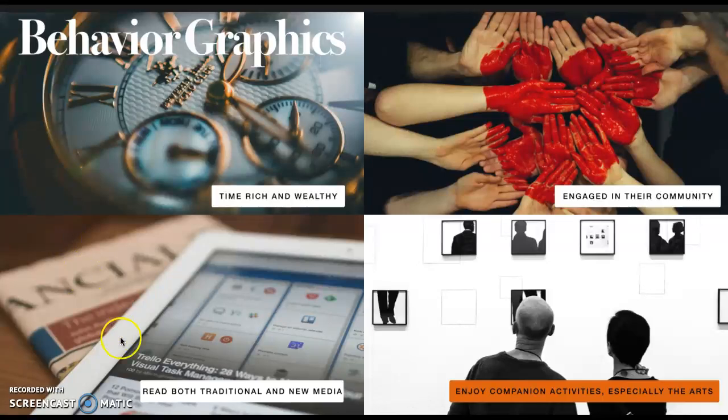They're likely to read both traditional and non-traditional new media. I just taught a class on Monday, as a matter of fact, and one lady, her children were turning 50 this year, so she must be at least 70, and she was talking about using the internet to find this and that. So the 70-year-olds, the 80-year-olds, they have accepted this new media, and the ones that do are more likely to find some of these trendier things that are happening in paint and pours and art classes.